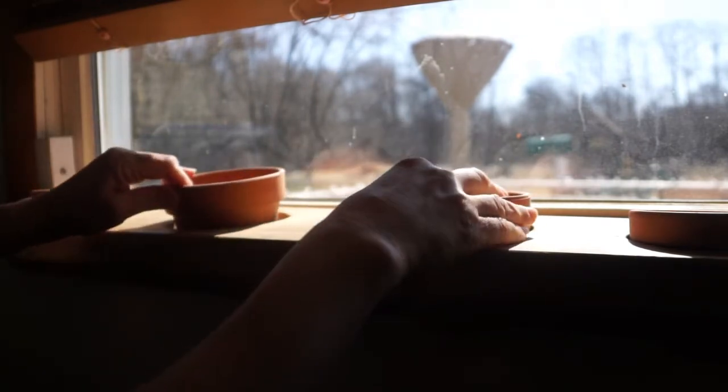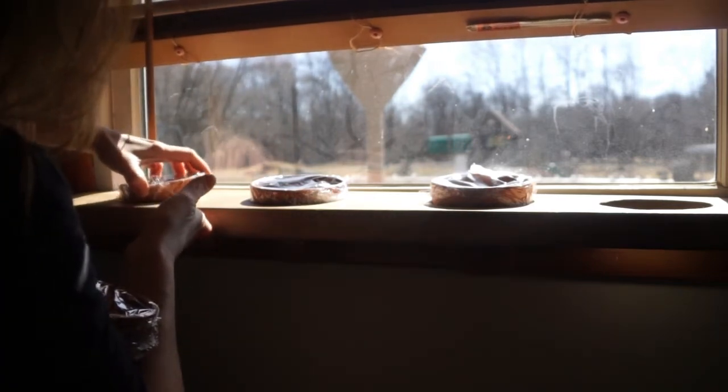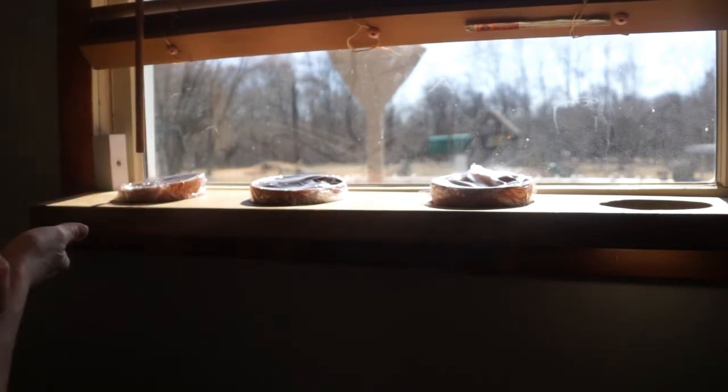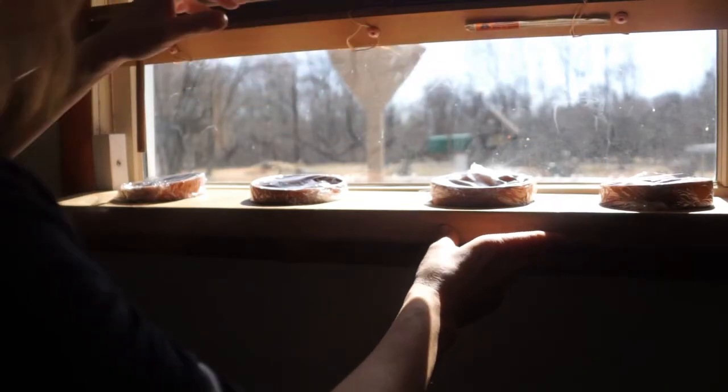So, and this is a south-facing window, so I don't need to use this once the temperatures are warm. Here in Michigan, I can take this and store this away. It's thin enough where I can store it underneath the bed or in a closet or whatnot.